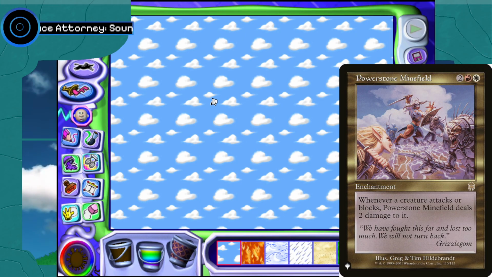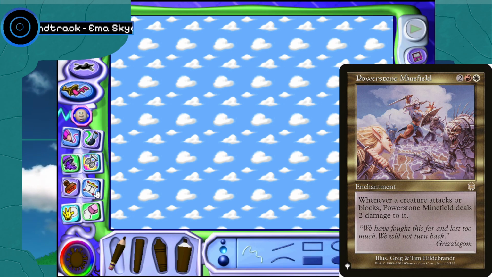Oh, here we go. And, you know, I think for aesthetic purposes, we might as well make maximum use of the Kid Pix tool set.